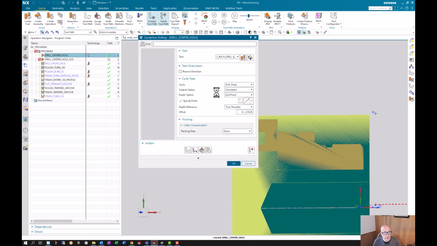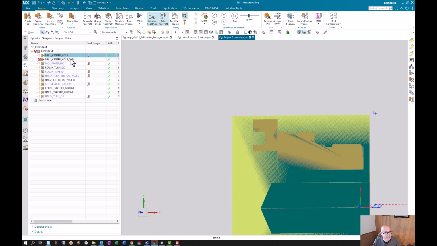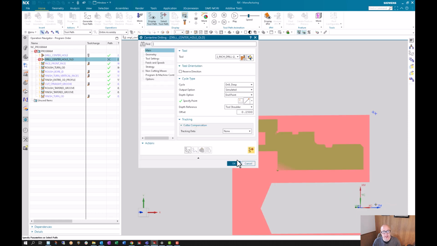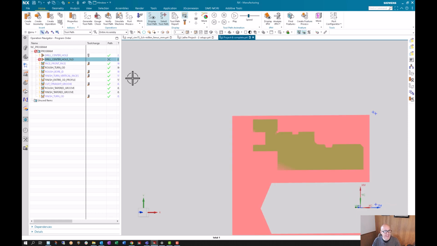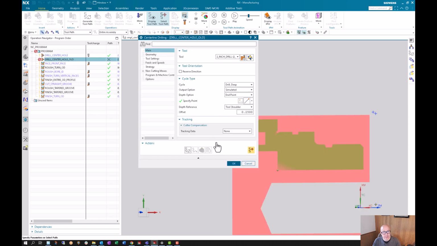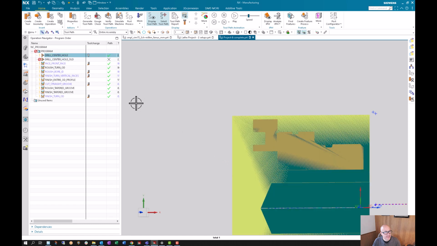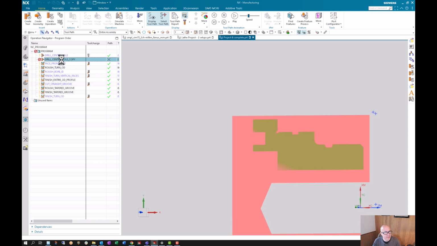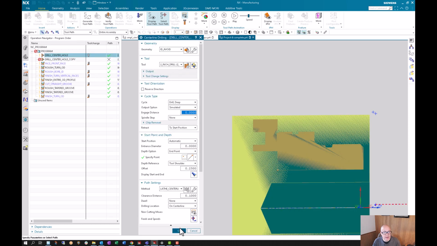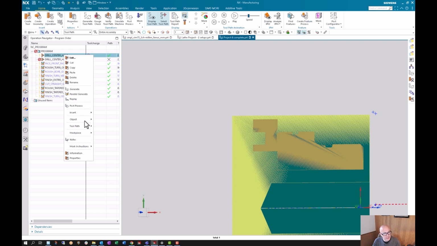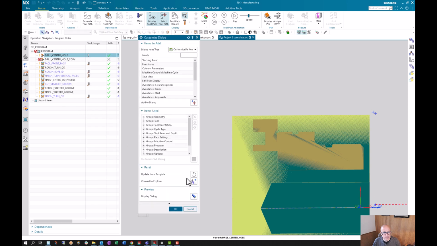Yeah, maybe I don't know this method. Now I updated both, so I did something wrong there. Okay, so now it has the old look, and this one has the new old look. So I'm going to say object, customize, update from template, and now it looks new.